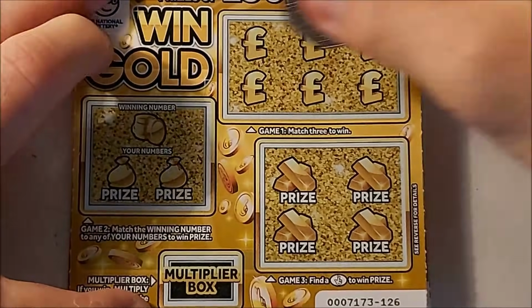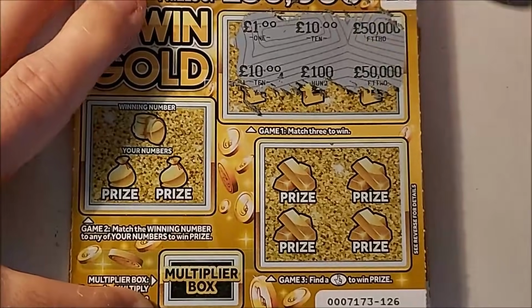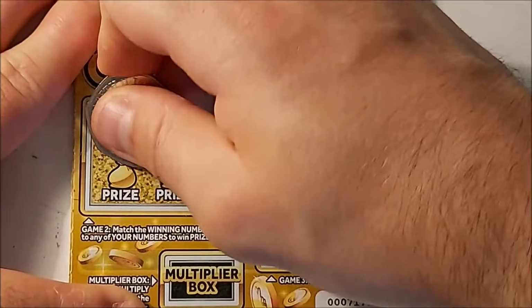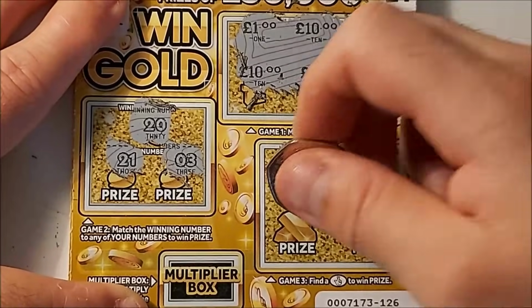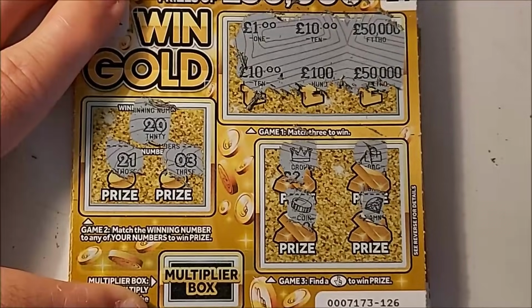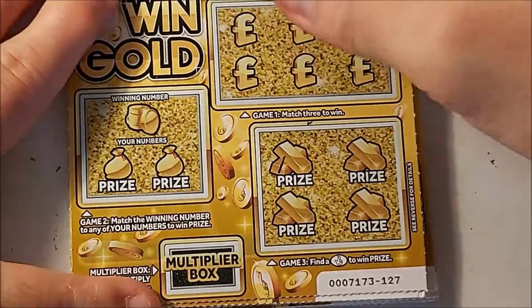So, game one, we're looking to match three. We've got 1, 10, 10. Here's another 10, no luck there. Game two, we're looking to match our winning number, which is 20. We've got 21 and 3, no luck. And then finally, we're looking for a crown. Fingers. We've got crown, bag, coin, and diamond. No luck there. So the multiply box, had we got it, would have been times one. I'll be scratching that for the first one.